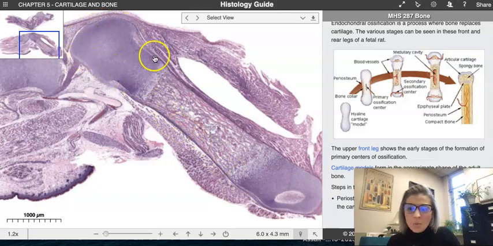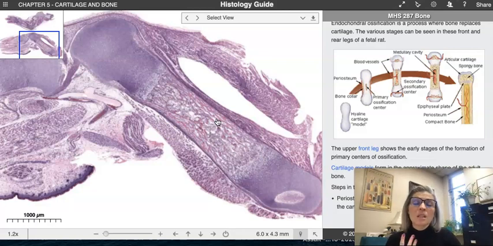So we have all resting cartilage, and there might be a little bit of changeover happening here. This might just be the surface of the bone. We have mostly resting cartilage here too. And then we actually see that there is some bony development, and we can see those look like spicules. They look like trabeculae. That's our first stages of bone that we're making.